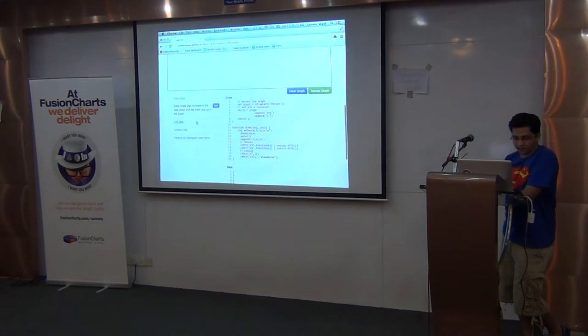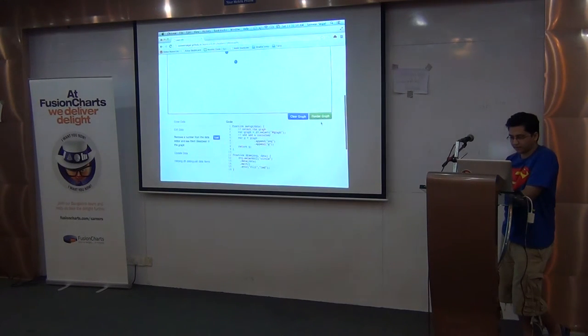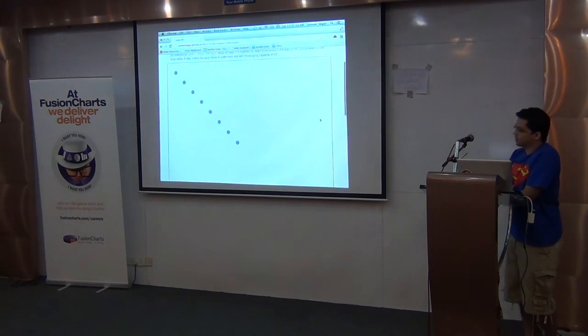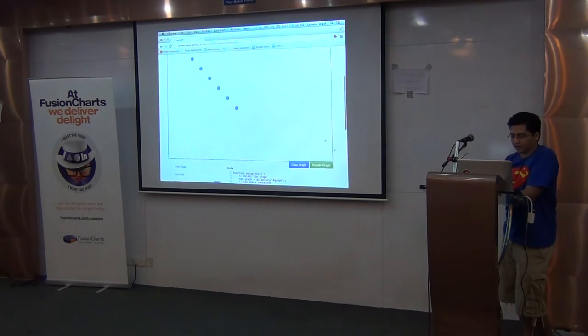Now I'm going to go to this exit data phase and load this code, and I'm going to say run. You see nothing happened because we haven't changed any of the data just yet. Now let me go ahead and remove the fourth element over here, and click run. We removed the fourth element, so maybe this should have become red, but this one became red.